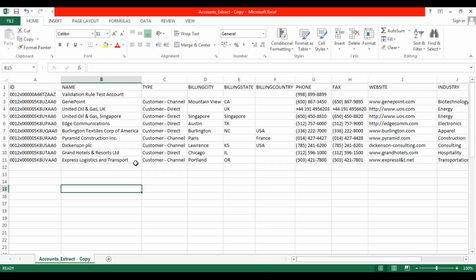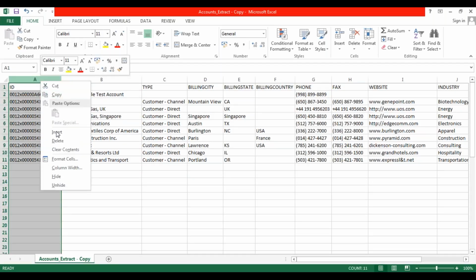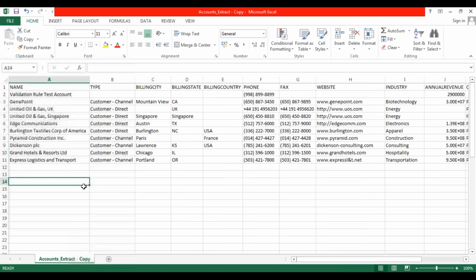Here I have some records available. I'm removing this ID column, because I would like to insert new records, so we don't need to provide the ID column; Salesforce will generate it.